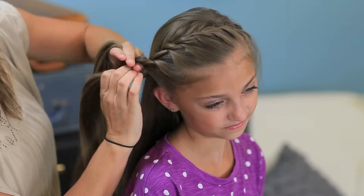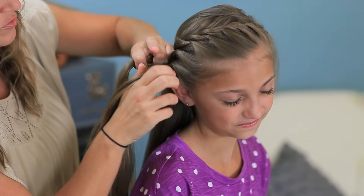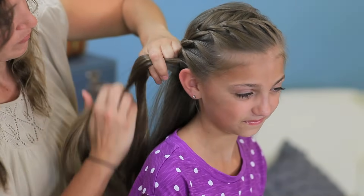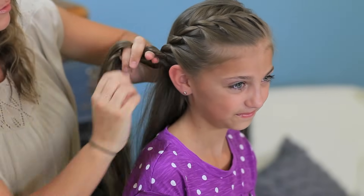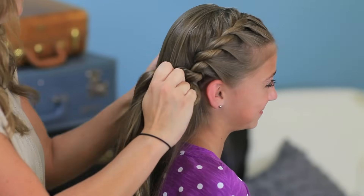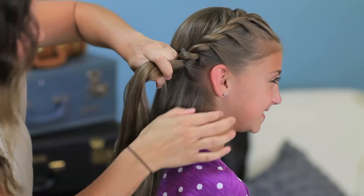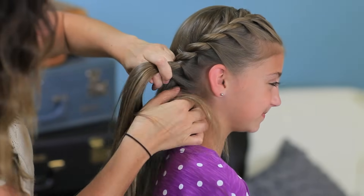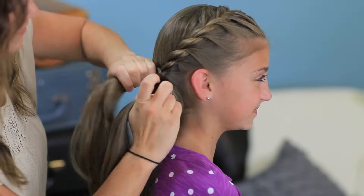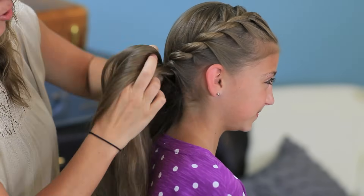Twist to the right, cross to the left. I'm going to try to hug pretty close to the ear on this side so that it gives a really nice, pretty halo effect when we're all done. Continuing to do this, I'm going to just finger comb through her hair back here so that I make sure it's laying where I want it. Pick up some more hair, twist it to the right. It's seriously pouring like crazy outside right now — cats and dogs are hitting my roof.